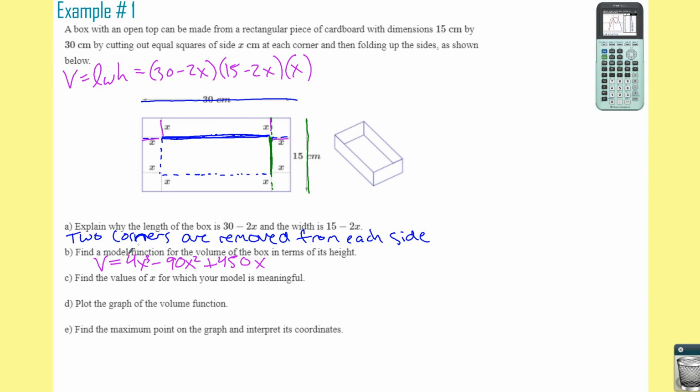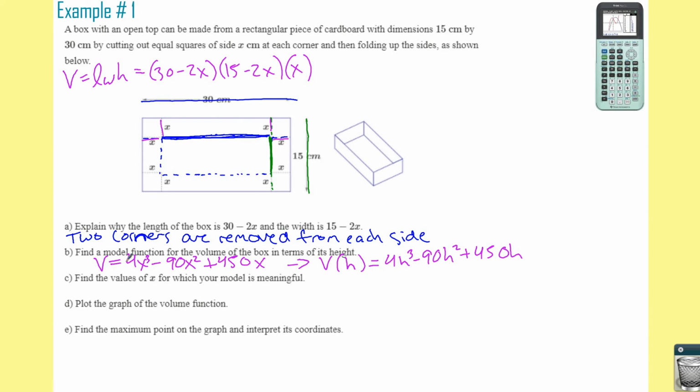Now, if we wanted to write it as a function in that fancy form, you could say the volume of h, because remember x just represents the height, 4x cubed minus 90... why am I putting an x? I just changed it to an h. I'm only showing you this because this is typically how they write their functions. It's the same idea, only you wrote it with an x, and that's perfectly fine. I will take that as an answer. I just want you to understand that this is the same idea when they put functions in this form. It's the same idea of what you just found here.